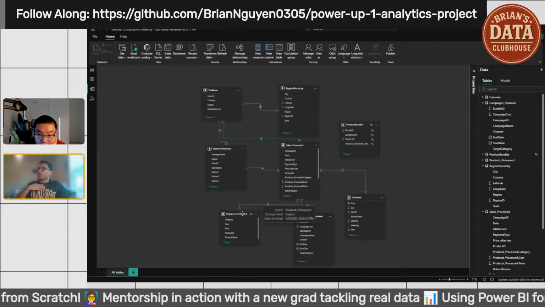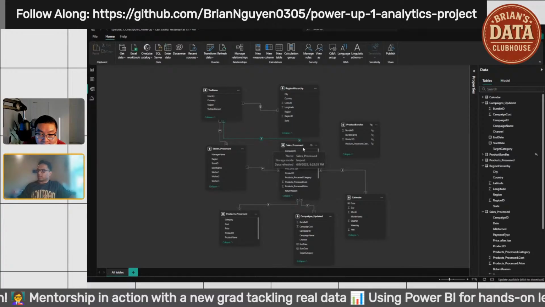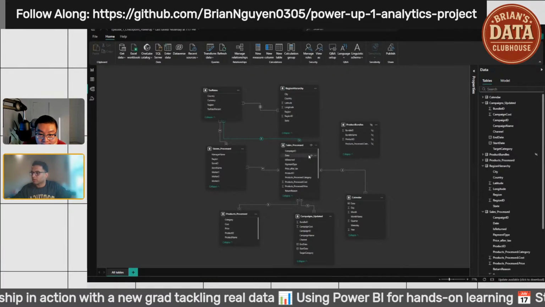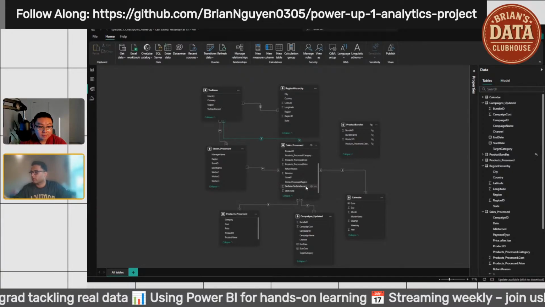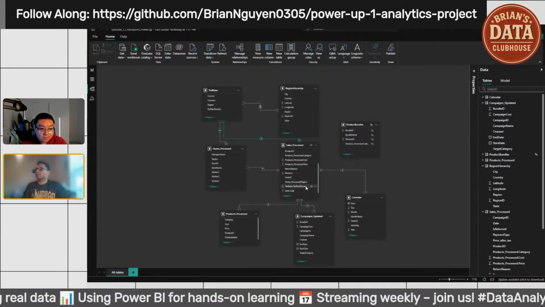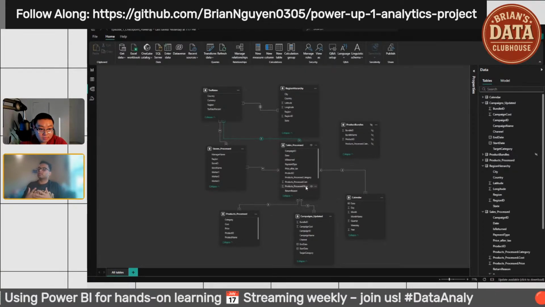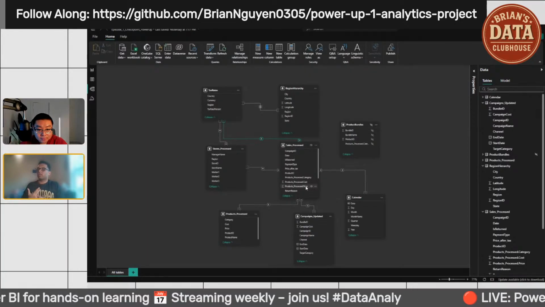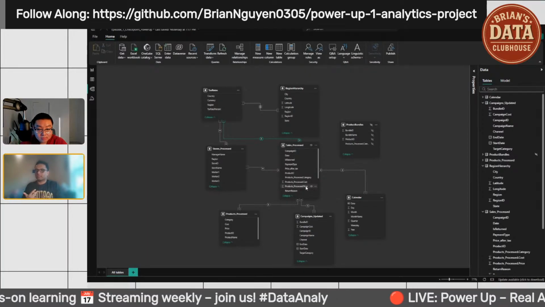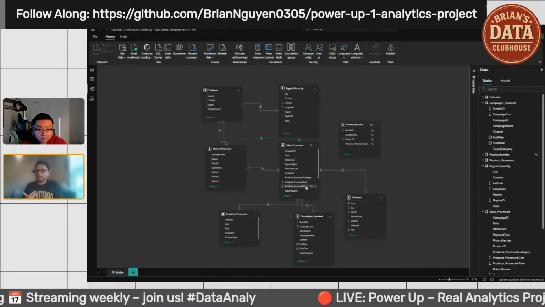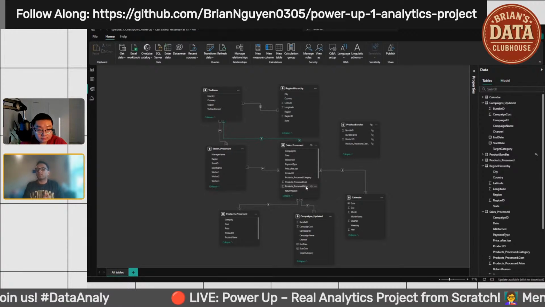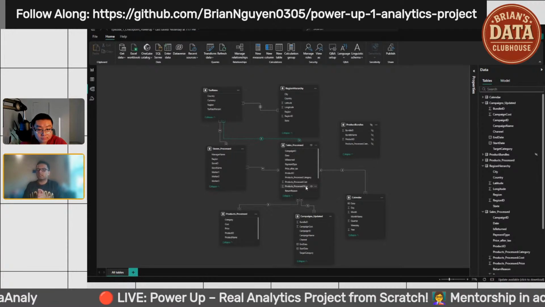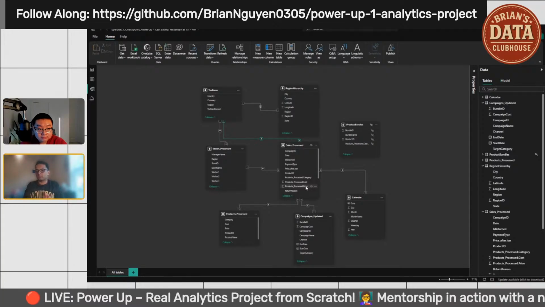For the data modeling part, as I understood, we needed the facts table in the middle. My understanding of the facts table was that this is the most important table for us to build our dashboards, because it helps us understand what the business requirements are and what we are doing based on the business problem.